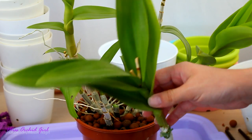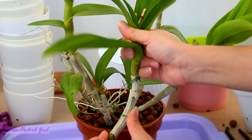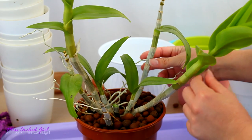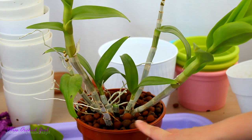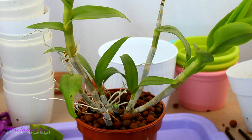You might ask if I could just pin it instead — no, because this is an old pseudobulb, it's not flexible anymore. If I tried to straighten it, I would break it — and you can see it's already broken here. On the other hand, straight canes I can definitely push closer to the orchid. But with canes that are awkwardly crooked, it's better to just cut them, call it a day. It'll be much better for the orchid because it won't be a hazard. Just make sure back bulbs aren't indispensable before cutting, like this one was two years ago. You might know me — I always say never cut older canes, but if they become a nuisance and you know what you're doing, you absolutely can.